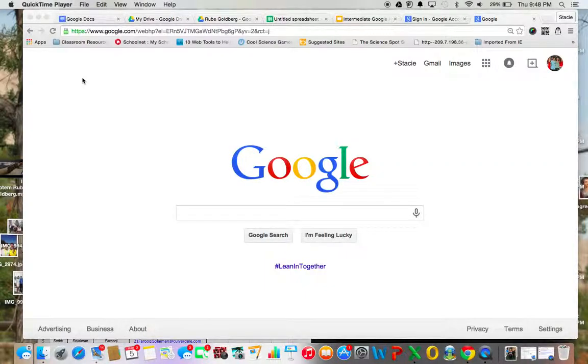To also show you how you can use Google to create a customized search engine. And this is awesome for the science fair because it allows us to have a really small group of information for the kids to be able to search for information for their projects. You could make different search engines for every topic.